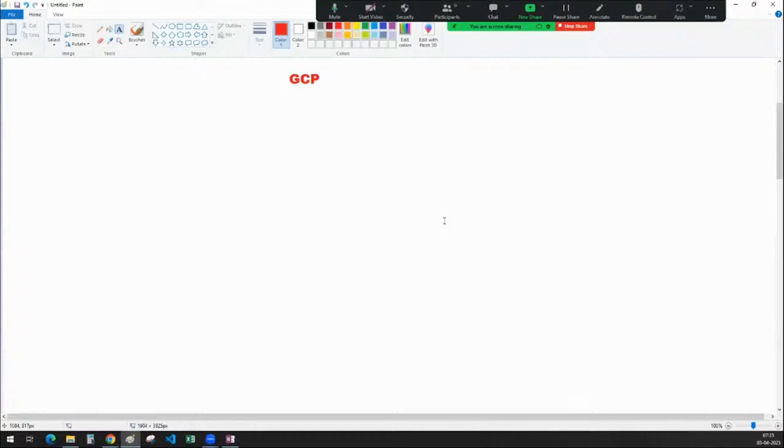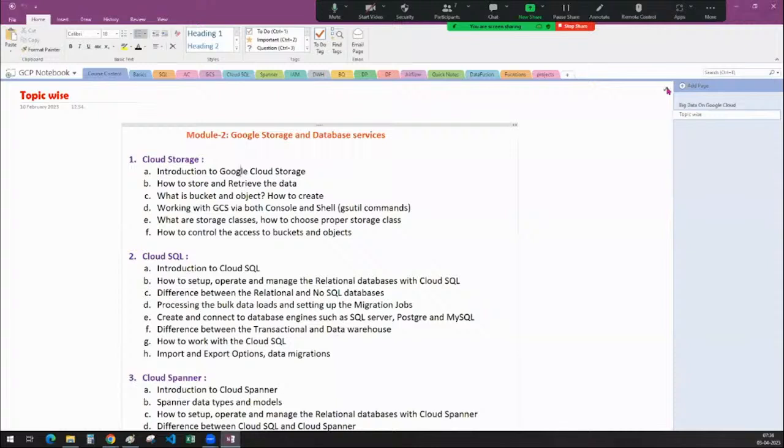All of these things the Google Cloud Platform is providing for us. In our session, let me open OneNote where I'll tell you the course content we are going to discuss. If you have any questions, we will spend time at a later point to discuss them.